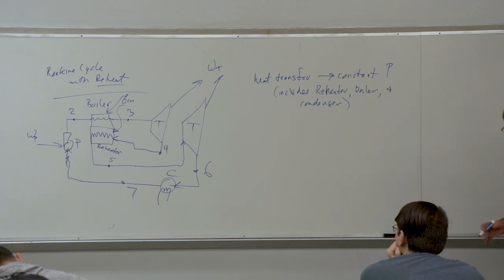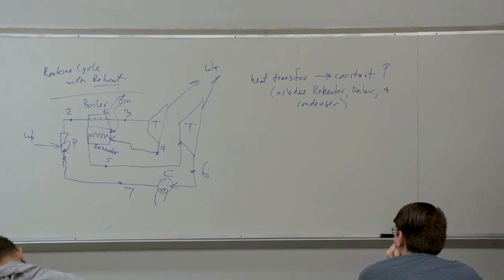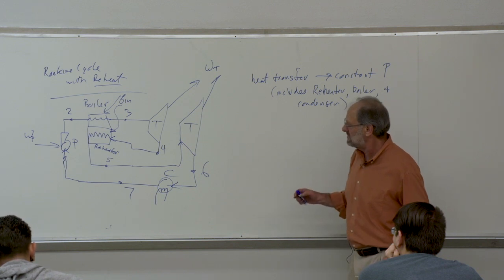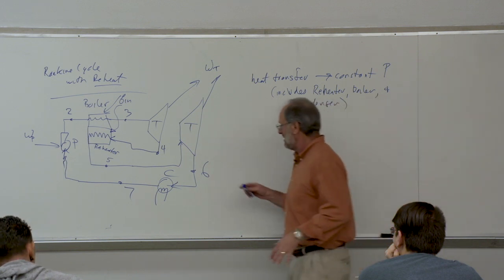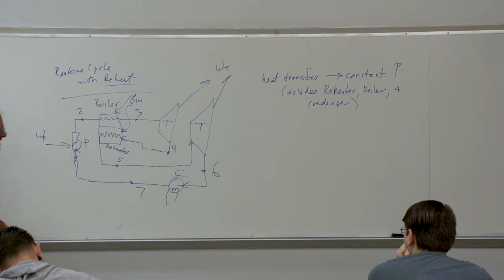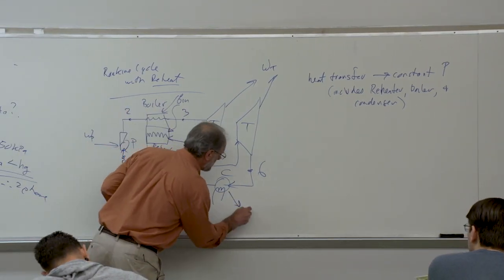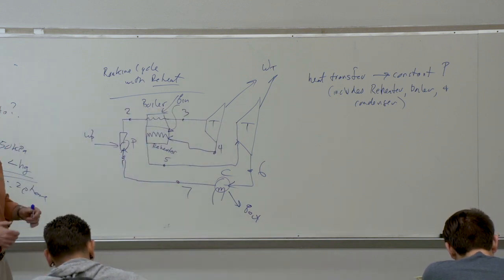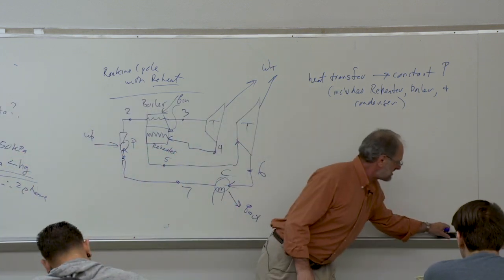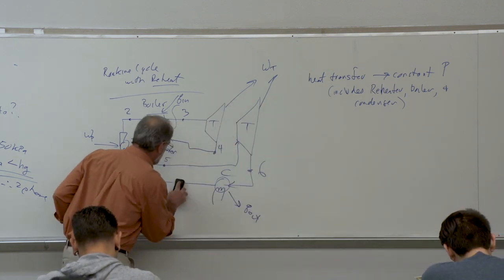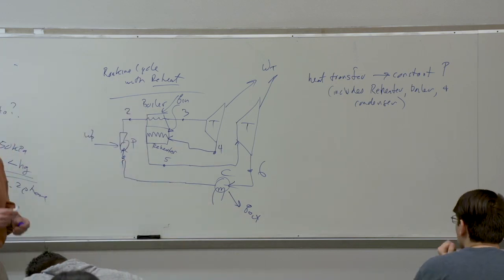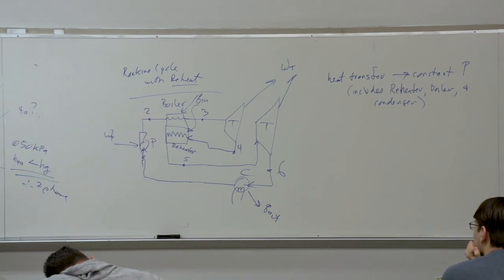Yes? Just a quick question. So point 1 and point 7, shouldn't they be exactly the same? Yes. No, actually, I'm sorry. No. Yeah, you're right. I've missed. I don't need a 7, so that's a good point. Here's my heat rejection in the condenser. And I really should pay more attention to my own notes because I don't have any 7 in my notes. But that's a good observation. Once we reject the heat in our condenser, we're really going all the way down to the conditions of 1. So yes, thank you for pointing that out.